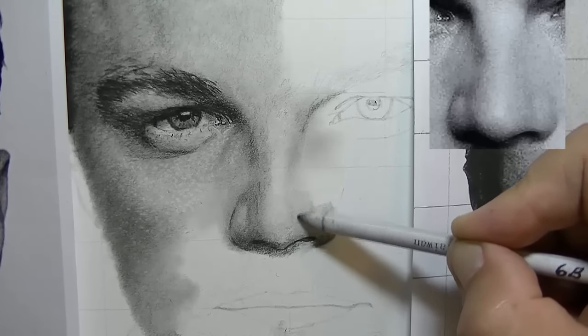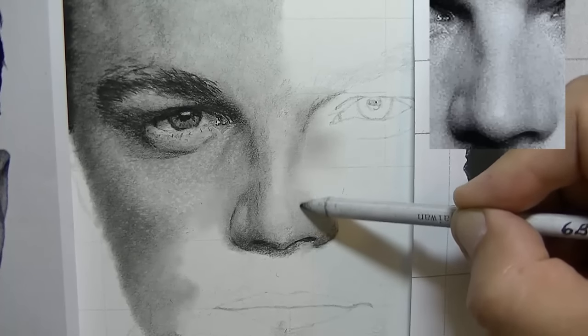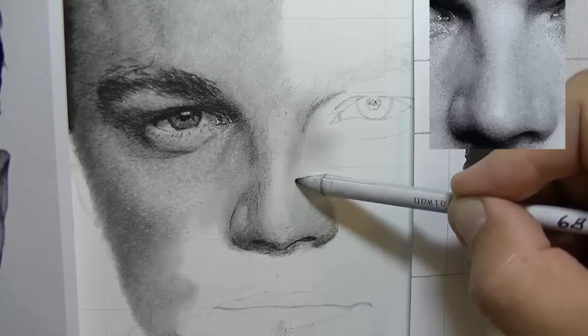So I'm going to get that shaded in right now, what I think is the darkest area of the skin, and then I'm going to have to make adjustments as I go.